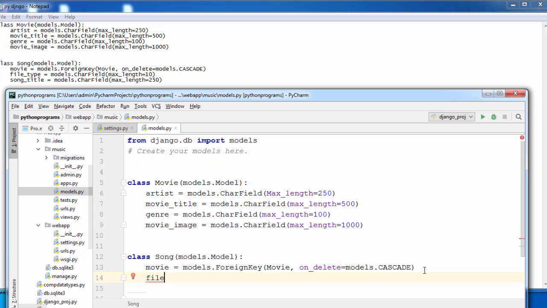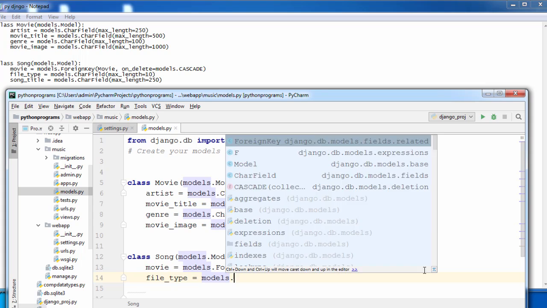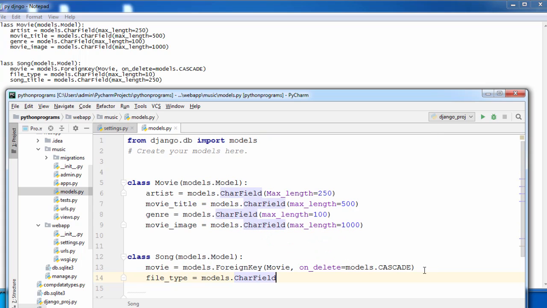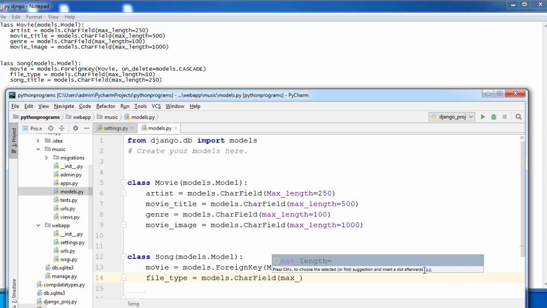Now see here, and file type, models dot character field, again I'm taking max length of file type. In the sense it's an mp3 or mp4, with three or four characters maximum in the extensions.